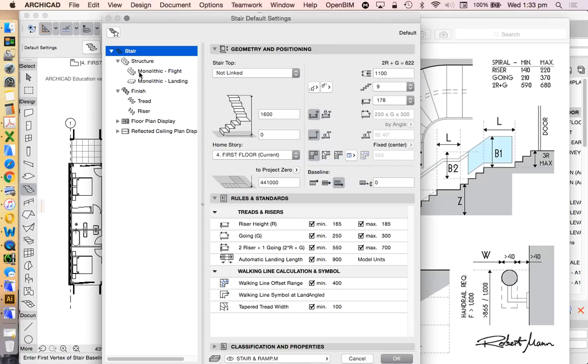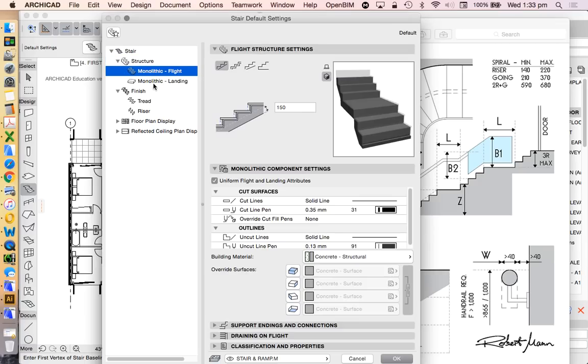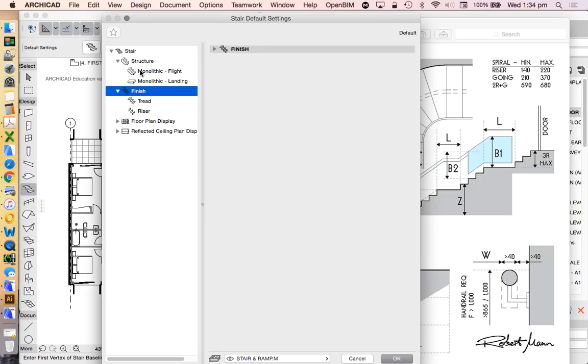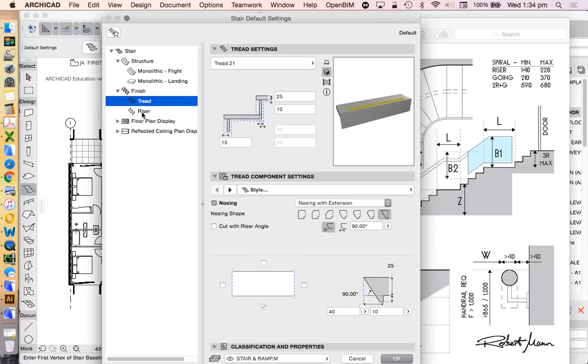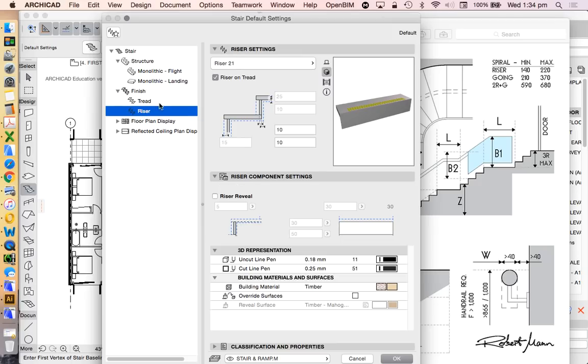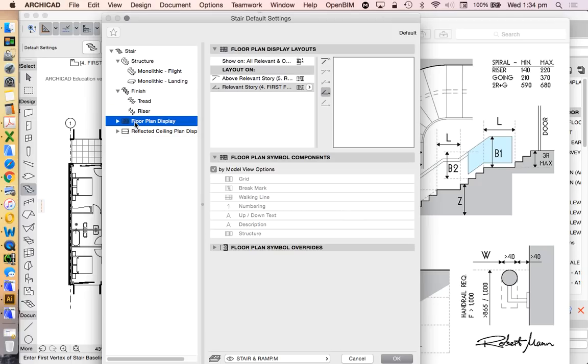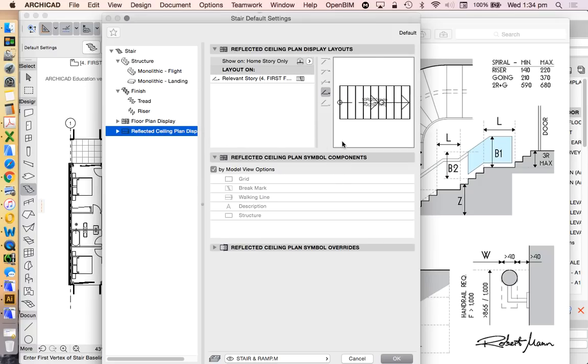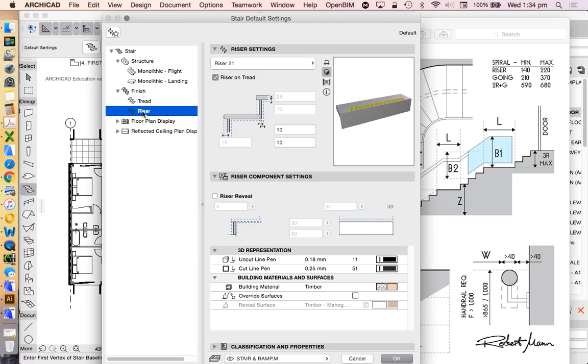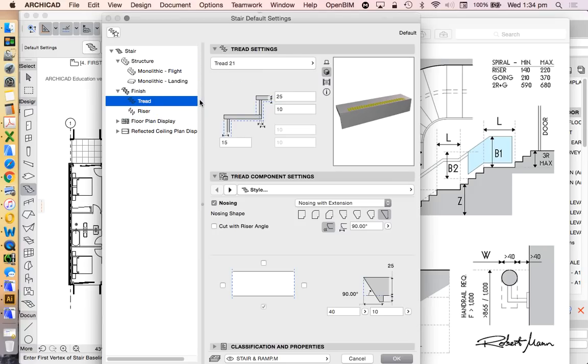Once we've got our settings right, there's a lot more settings that we can look at in terms of the structure of the stair, the shape of the stair, and that might be based on what material you're building it out of, whether that's a steel staircase, a timber, concrete, or maybe a combination of the two. And we've got both structure and then finish, tread, and risers. So you can see that there's a huge amount of additional information that we can start to put into ArchiCAD that I think has always been there to a degree. Some of it's brand new, but it's definitely more user-friendly than ever before. So that's great. Nosing, what is nosing?